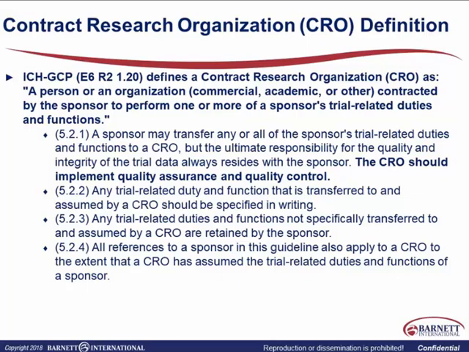So ICH states that a CRO is defined as a person or an organization. And I think this is important because we sometimes may hire an independent consultant, and so that falls in this category of a CRO as defined by ICH. And this can be somebody at either commercial level, academic, or other, as I mentioned, so an independent consultant that is contracted by the sponsor to perform one or more of the sponsor's trial-related duties and functions.